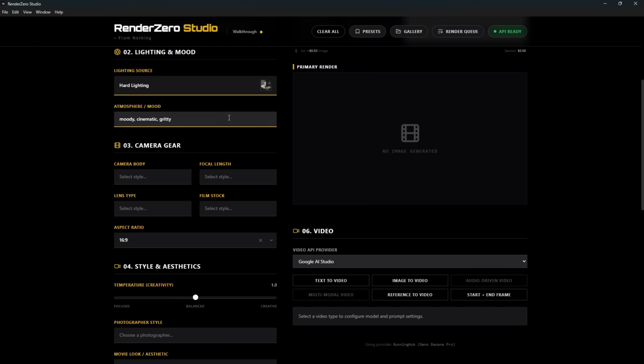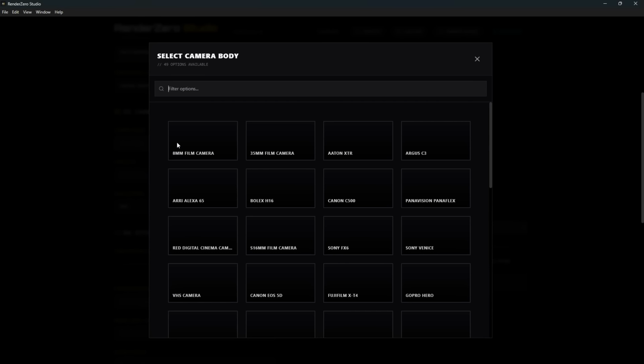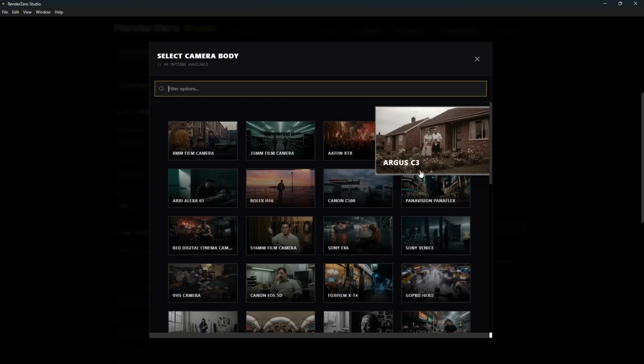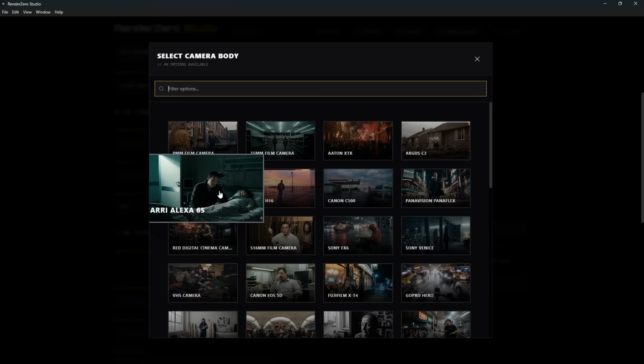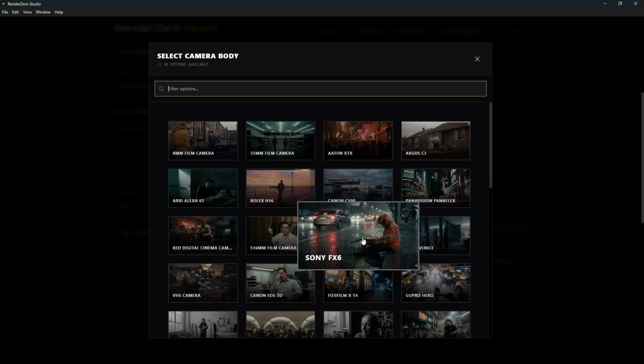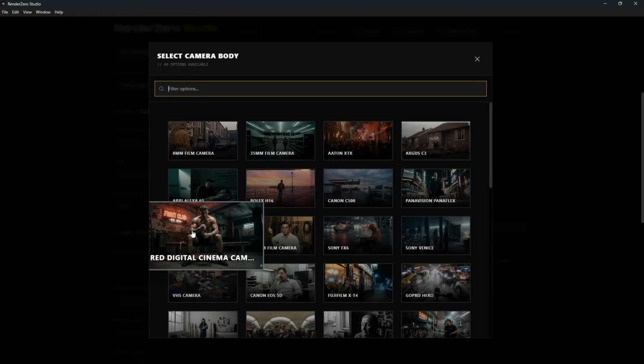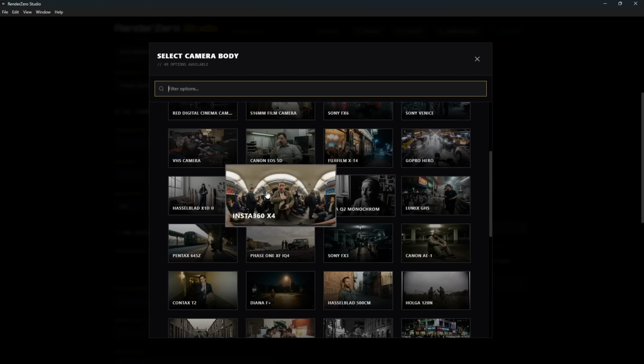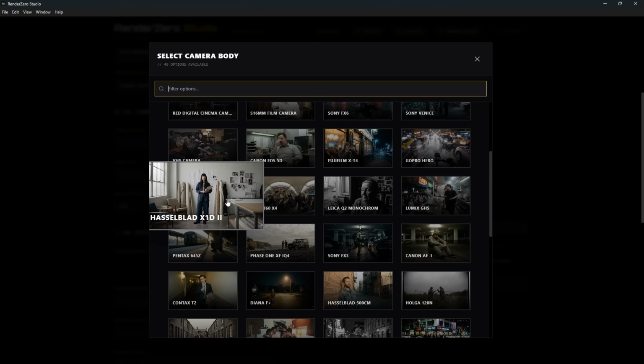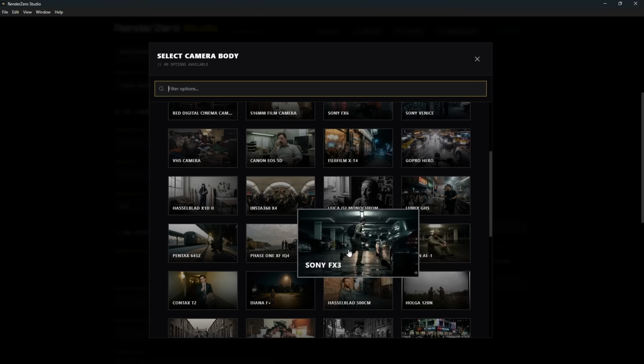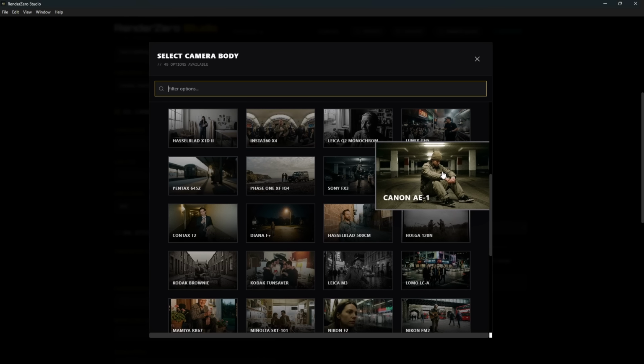Next is section 3, where we can choose camera gear. We can choose a camera type. If you want something modern, you could go with the Arri Alexa 65, the Sony FX6, or the Red Digital Cinema camera. If you wanted something more photography based, there's the Hasselblad X1D. You've got the Canon AE1.